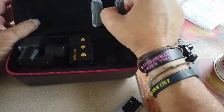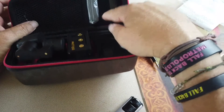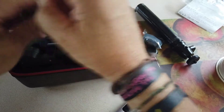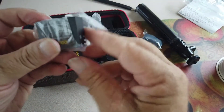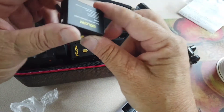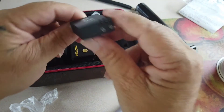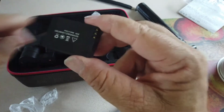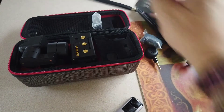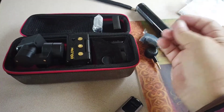It looks like right up here in the lid, you get two batteries with these nice little holders. I'll just take one out and have a look. Nice little battery here — it has a tab so it's easy in and out, you can just pull it in and out. Really awesome. I don't know if there's any charge on these — we'll find out in a little bit. Let's just put it back in the case.